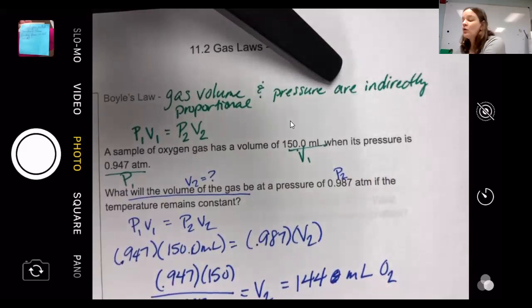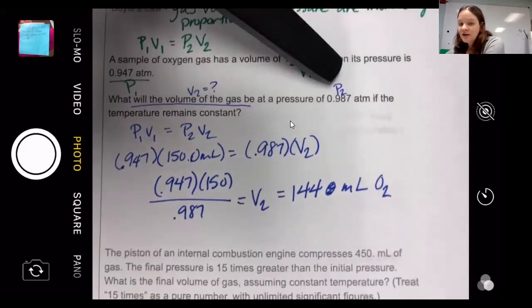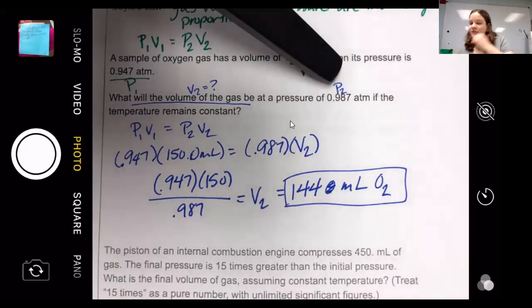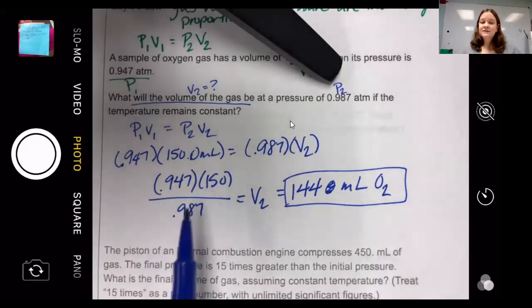You do need the whole thing to be totally correct, because you've got to have your units. This is not a very difficult equation. The hard part comes in as we learn more and more of them, and then I give you problems and I don't tell you which law you have to apply. That's where people start to mess up, because they start just calling things random stuff. This is where knowing your units comes in, and paying attention to the question, plugging in your values in the correct place.